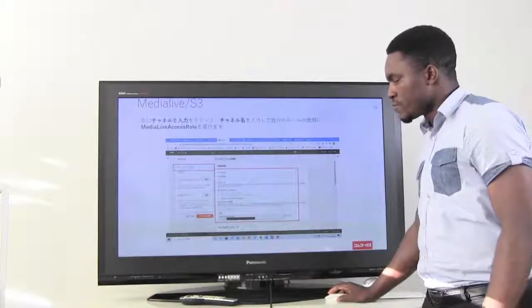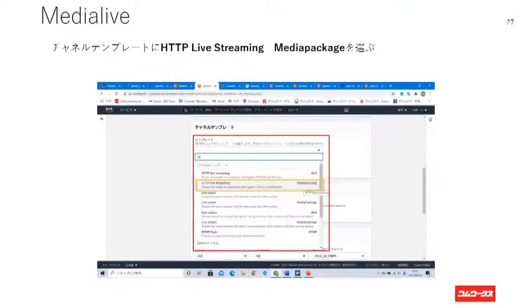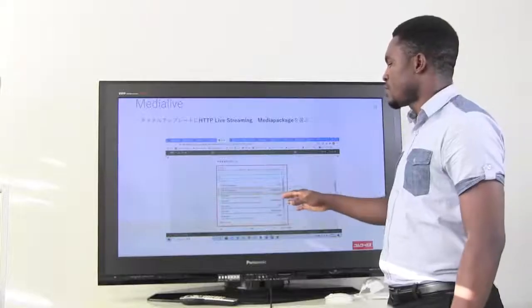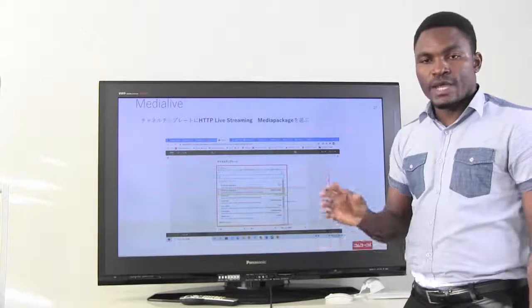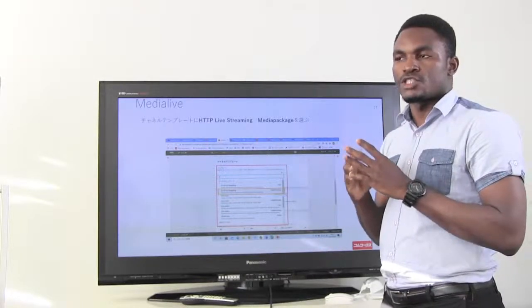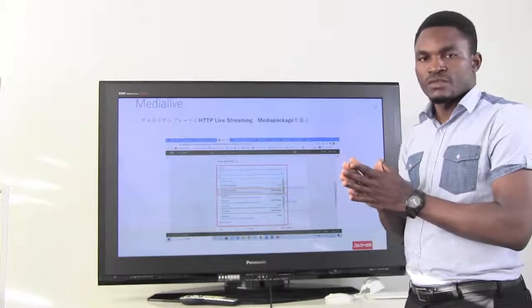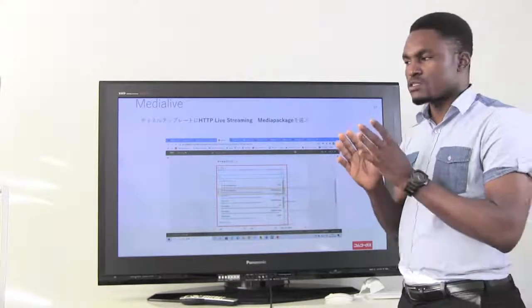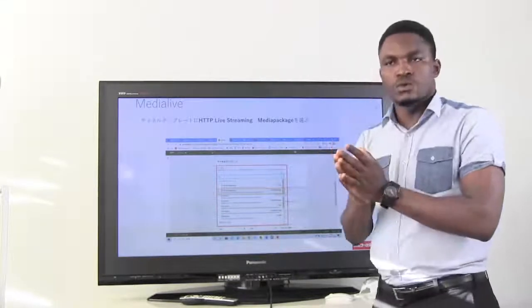Then you scroll down to the template. This is a channel template. What are we doing here? Over here, you're going to define where the endpoint is, where you are distributing this streaming to.